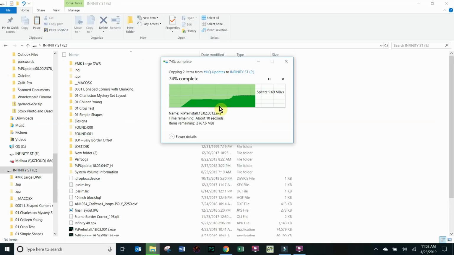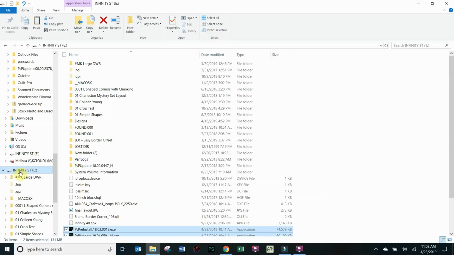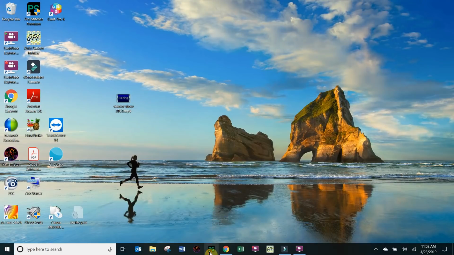Okay, so now at this point when this finishes up copying, I should have a copy in my downloads directory. I've made a copy and moved it over into a safe storage space on my personal computer, and I have put a copy onto my flash drive so that I can go ahead and walk that over to my tablet. Okay, so that is the download process, you guys.